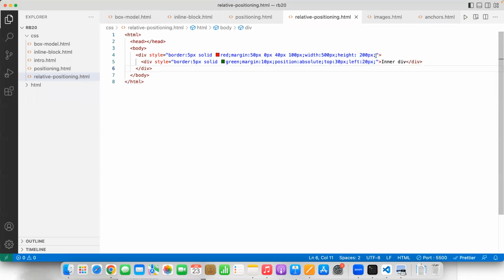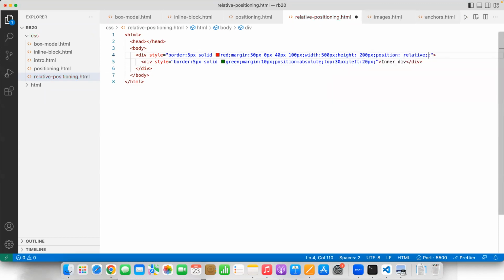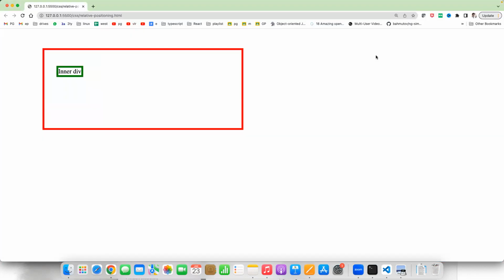Suppose its parent is positioned. I said positioned. Its parent is relatively positioned. That means it will not disturb the flow. It will be there in the same place.